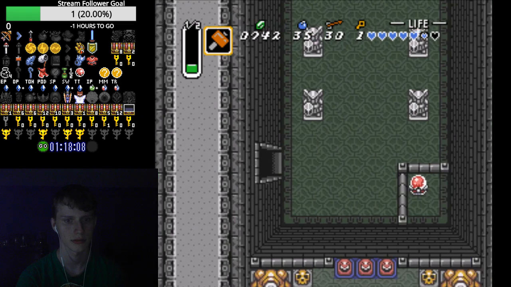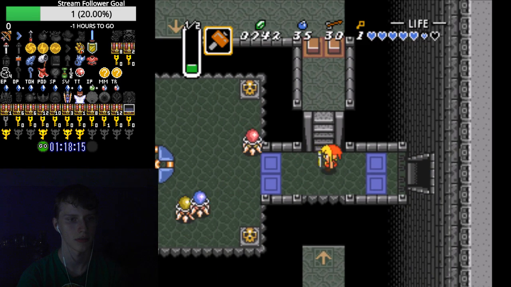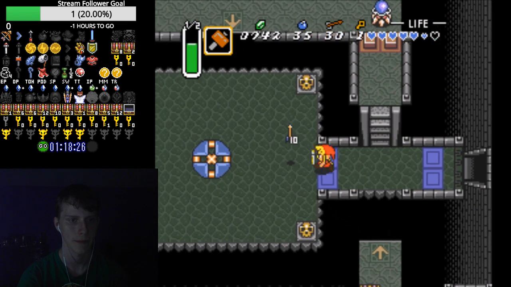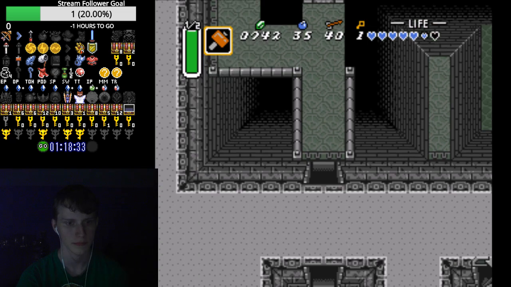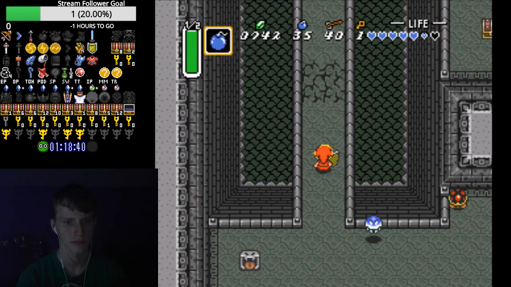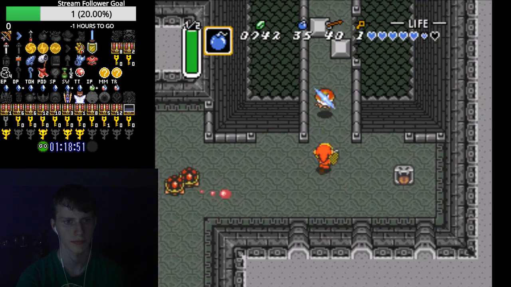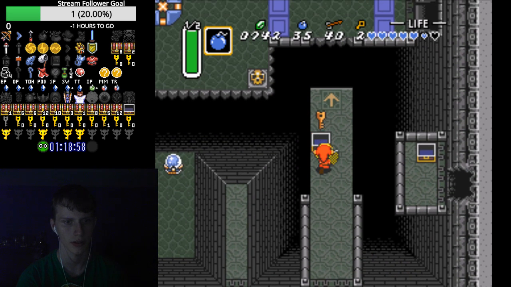Oh shoot, I can't. Oh, duh. This. I always miss that switch. Alright, there's another refill. Okay, we'll go back to the entry of the dungeon. I'm trying to remember the best way to do this. I'll just do this. Seems like a good way. Grab this chest really quick. Another small key.